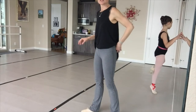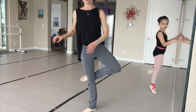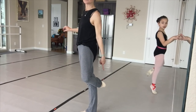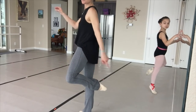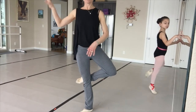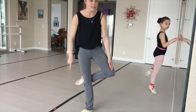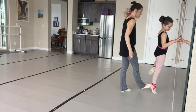Here's exactly what your foot's going to look like for this passe back. Your heel is touching and your toes are pressed away. So you see there's a space between my toe and my calf. So it's not here, it's pressed away. Not here, but pressed away. Knee out to the side. So when I look from the front, you can see that my knee is straight out to the side and my toes are overcrossed. Yeah, and you're going straight up onto your toe, trying to maintain this turnout here.